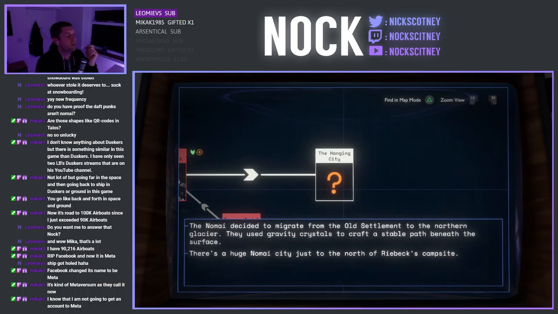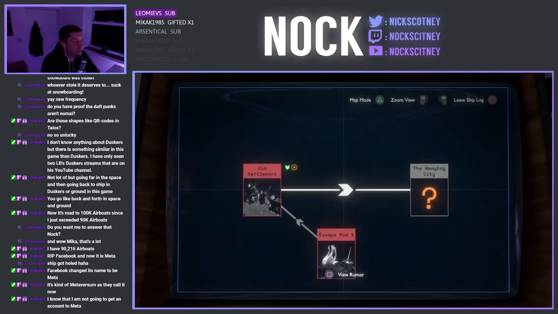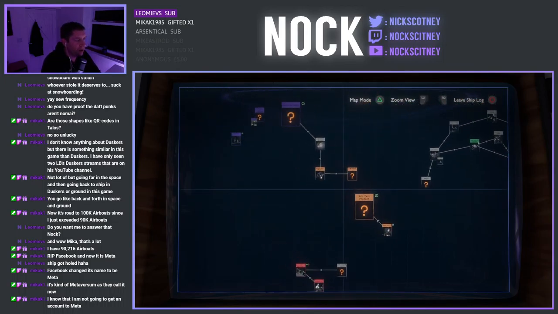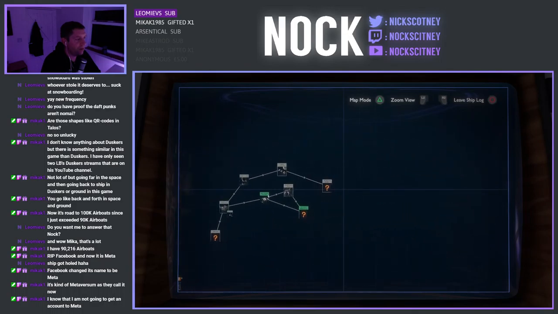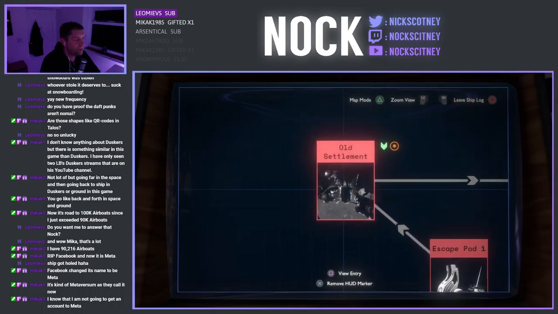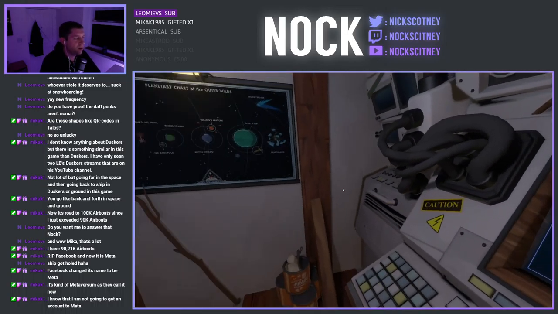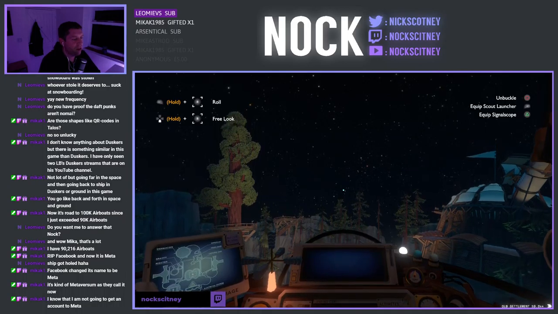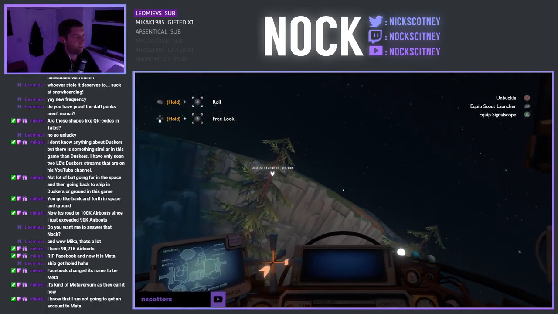We've got a rumored entry for the Hanging Sea. Nomai decided to migrate from the old settlement to the northern glaciers. They used gravitational crystals to crash the stable path beneath the surface. There's a huge Nomai city just to the north of Rybeck's campsite. Alright, so this is the thread we're focusing on at the minute. There are still a whole load of other webs starting to become... Right, so I want that on my HUD. So hopefully, if I understand this right, that should now point me in that direction, right?